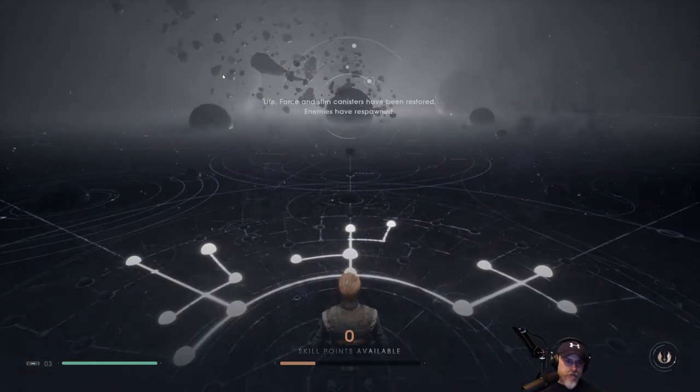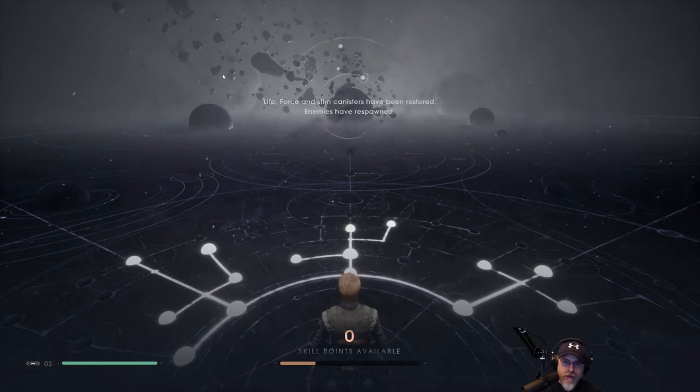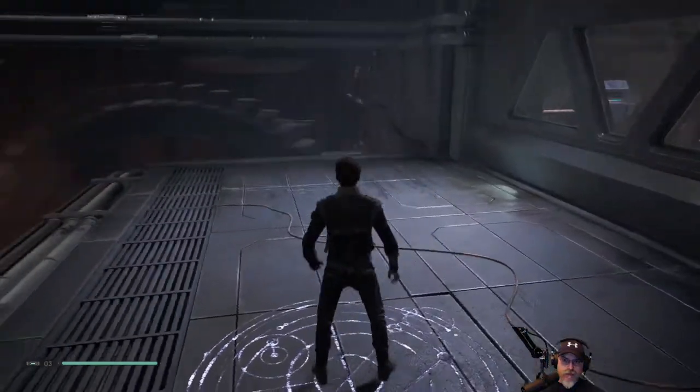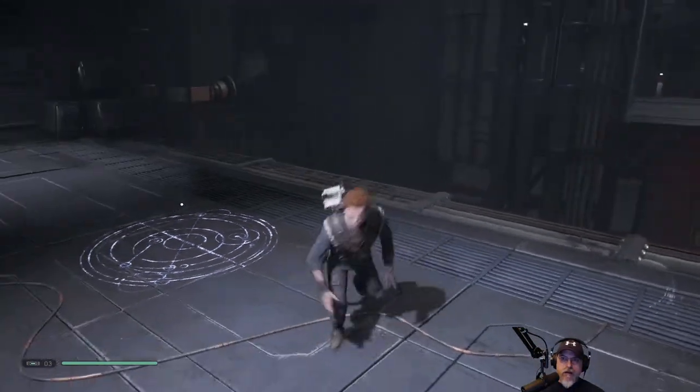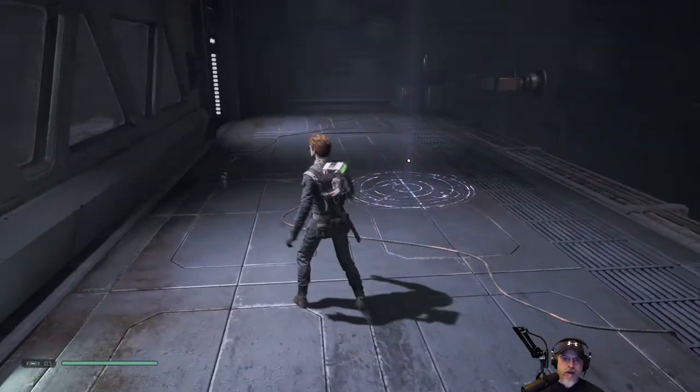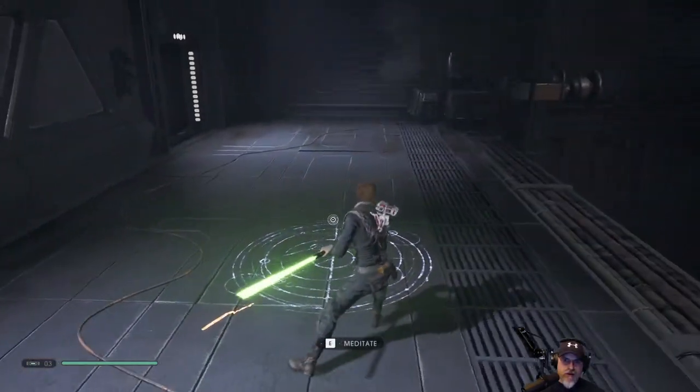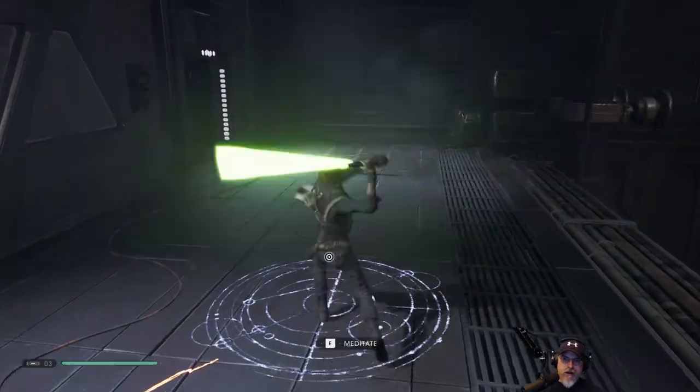Okay, let's rest up. We don't have any skill points at the moment. Before we go anywhere, I want to see if we can figure out this attack. I wish he wouldn't put his lightsaber away so soon. So, we attack.